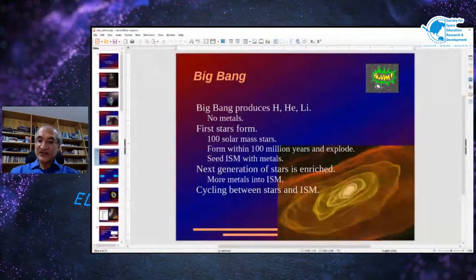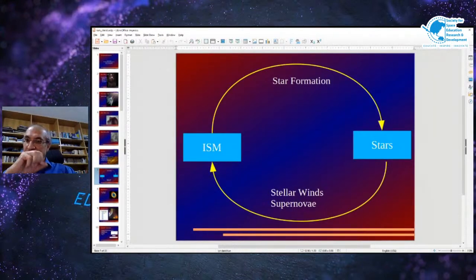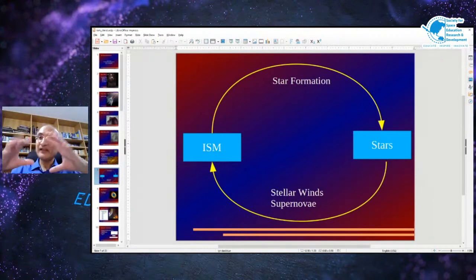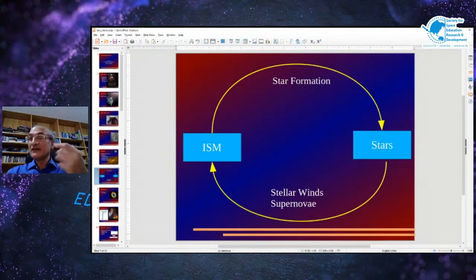with more and more metals. So you get this constant cycling between stars and the interstellar medium. Stars are formed out of the interstellar medium, and then once the stars explode, or maybe from stellar winds, as they expel their outer atmosphere, they enrich the interstellar medium with more and more of these metals. So, in a very real sense, we're nothing but stardust. We're nothing but interstellar medium because we're made up of things like carbon, oxygen, nitrogen. Where did these elements form? They all formed in supernovae. So we're nothing but stardust.